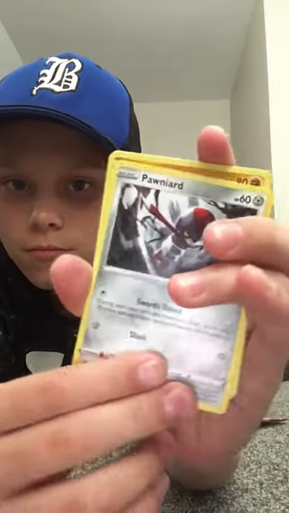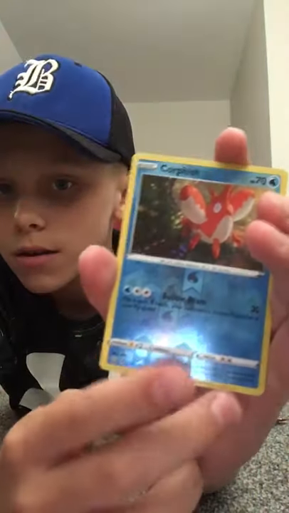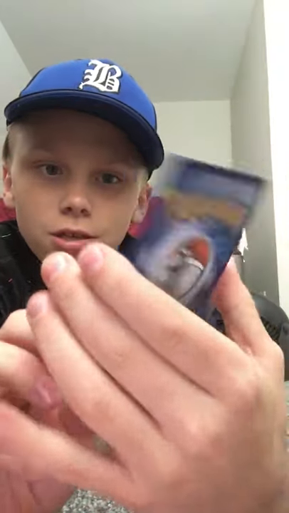And this is not a rare, as you can see, Scorbunny, and a holo Sandaconda, which is a rare, so we'll add that to this one. So now we're gonna open up our Darkness Ablaze as our last pack, sadly, but it's okay.